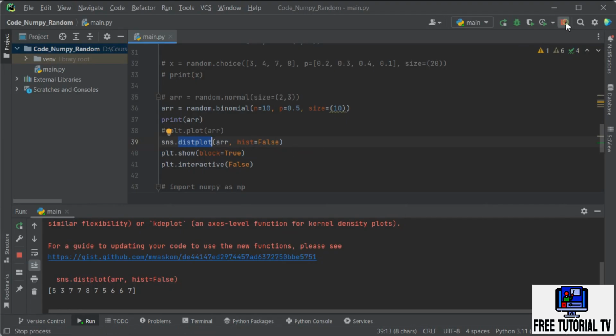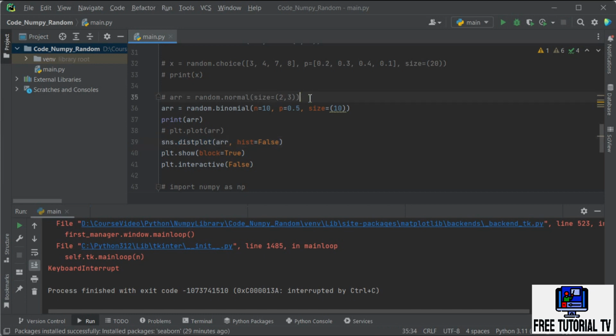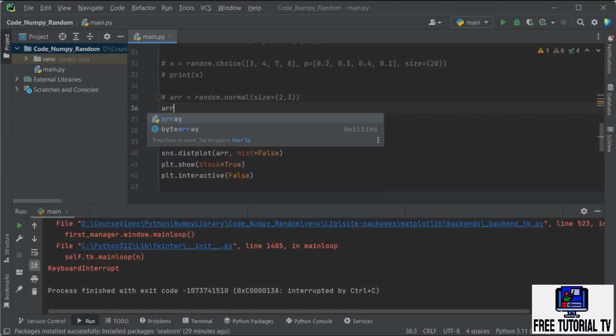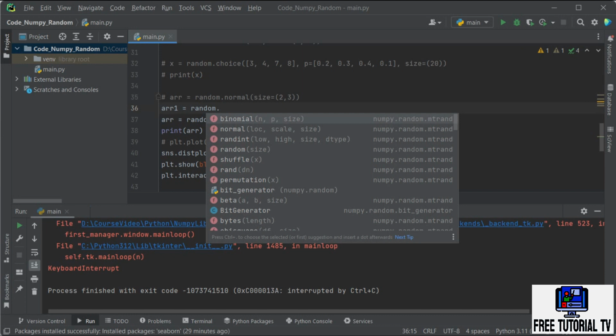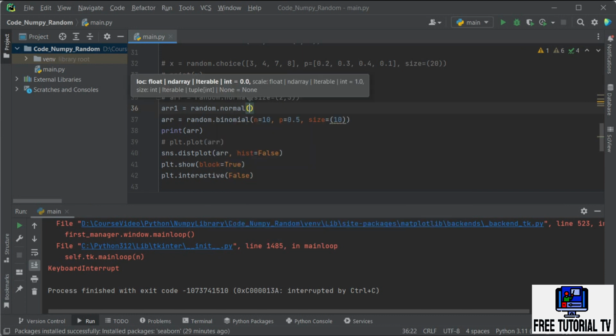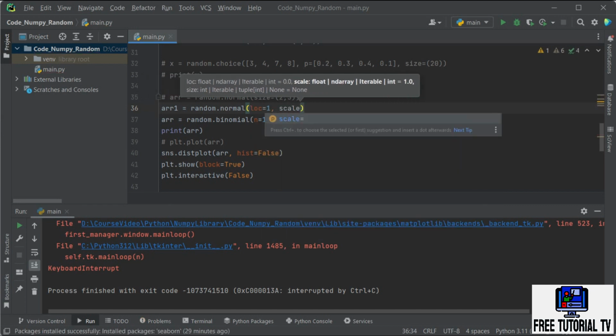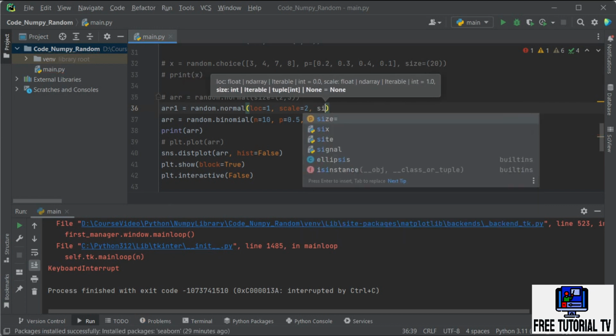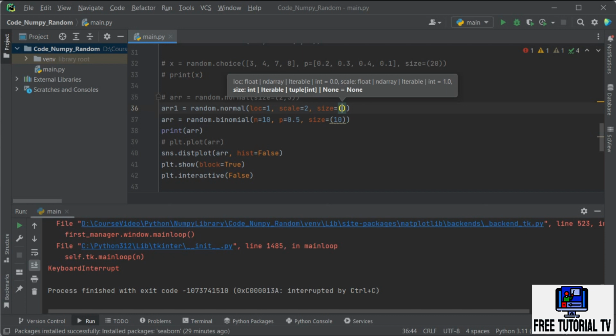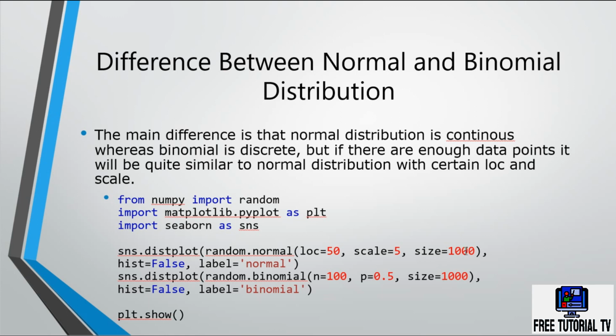Okay, let me stop this, and before this let me run another array, array 1, and here I'll call random.normal, and you give loc equal to 1, then a scale of 2, and then a size of, say, 2 by 3, and then I have a binomial distribution of random values of the same size, so that your distributions remain the same.